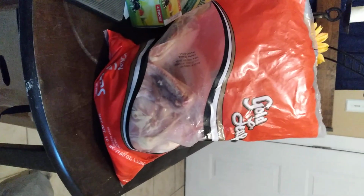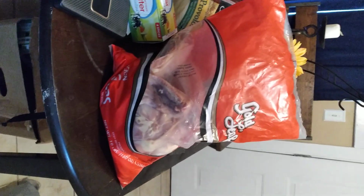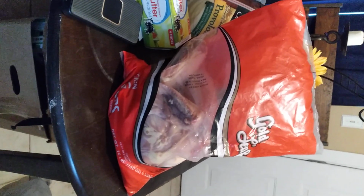You can't believe that. This is $8 and some change for this bag, y'all. And I've seen it cheaper than this. I used to go to Aldi's and save a lot. And a bag like this was, I'm telling you, no lie, like $5-something, $6-something. So they just done went up on it. Even with them going up on it, it's still super economical.